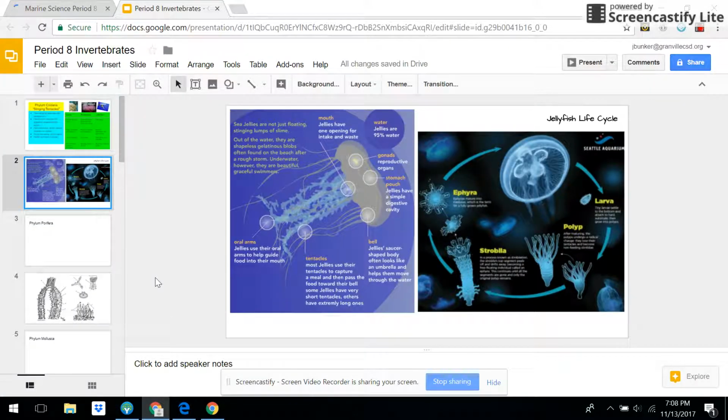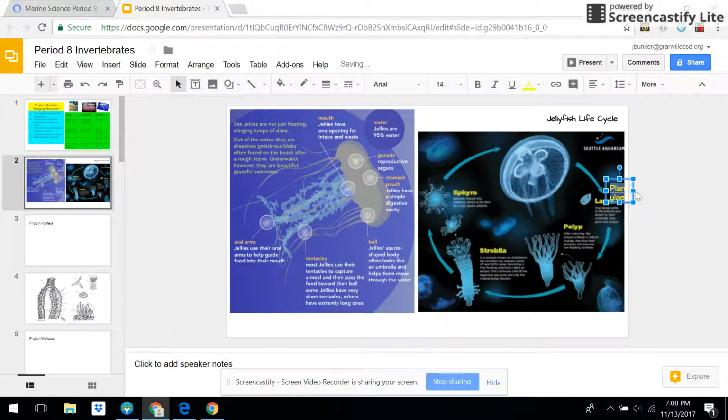When I see you guys back in class on Wednesday, we'll take a look some more at the jellyfish life cycle. Over here on the right, again, is a picture of what we just talked about. The egg becomes fertilized by the sperm, forms the larvae or planula. That's another word for it that you're going to see and need to know. So I'll just add that here.